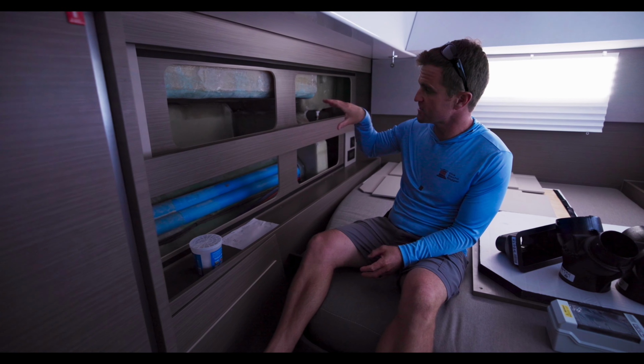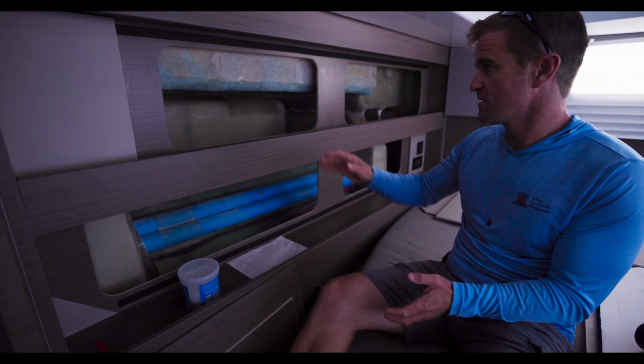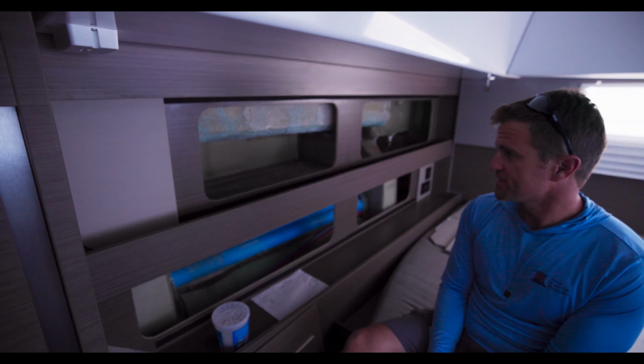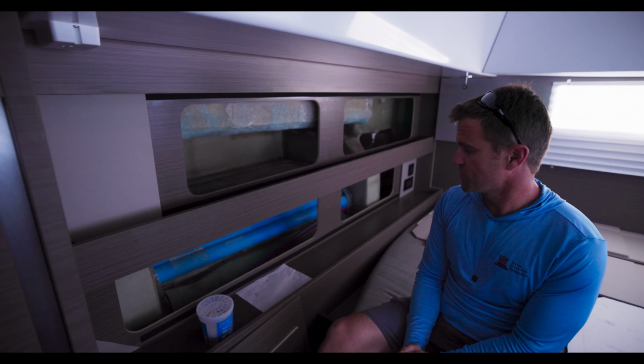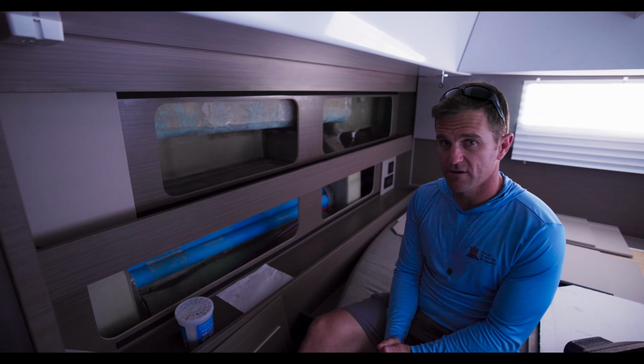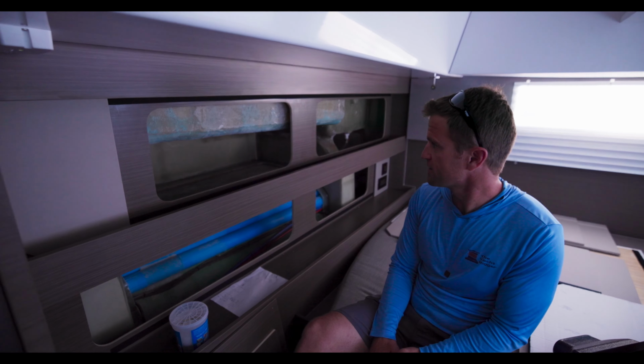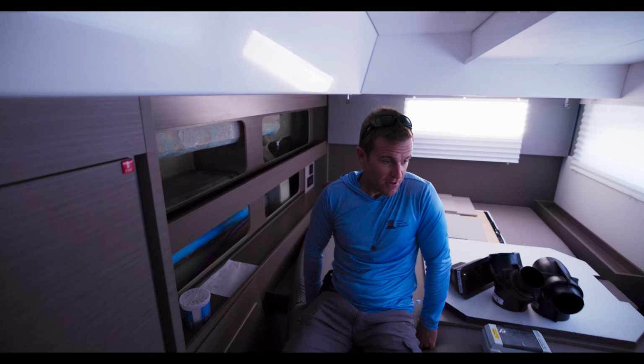And so this is effectively, I don't want to say wasted space because it's very utilitarian for what we want to do, but this is where the inverters and chargers are going to go. So the 15,000 watts, look at that room. 15,000 watts of 240 volt or 220 volt power, and 10,000 watts of 120 volt power pulling from that battery bank to feed the boat. So it's just going to be incredible amounts of power. That's where the electrical's going to go.